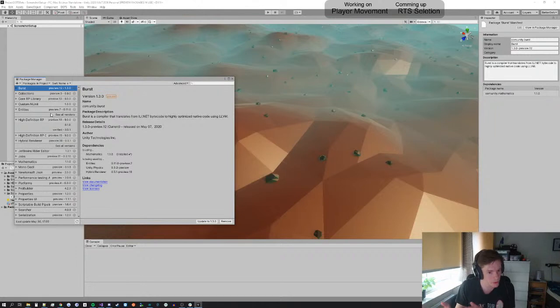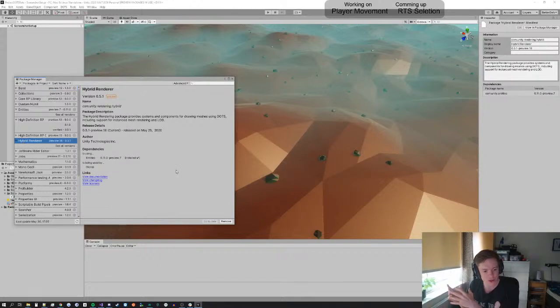And I will go through those, what they mean, but that's what DOTS entails more or less. And then you have the hybrid render, which is technically not DOTS. That's not the core functionality. It's more of a marriage between the rendering of the traditional Unity and DOTS. And it's not like it's hybrid and temporary. It's the way they're gonna move forward, from right now at least. Maybe stuff will change, but right now the hybrid render is the way to go.